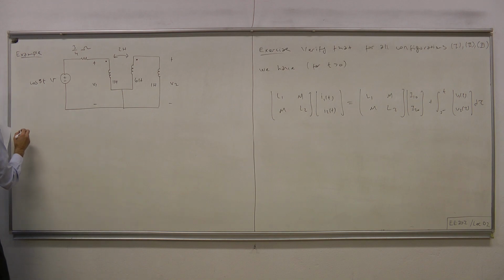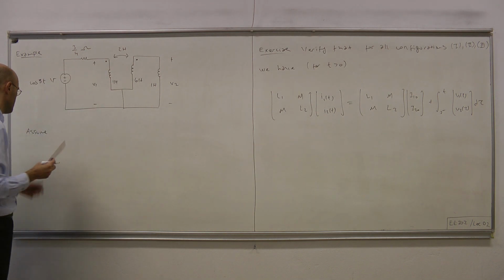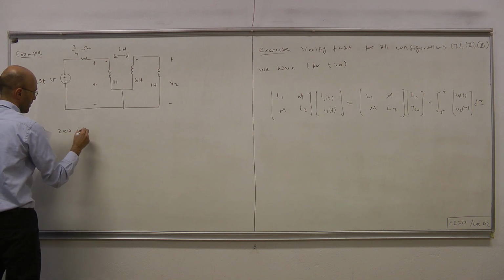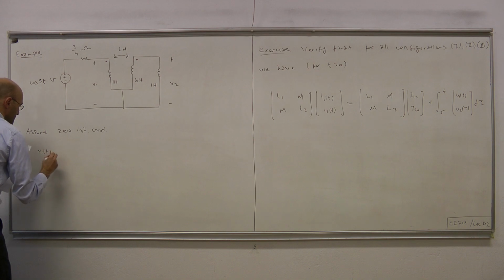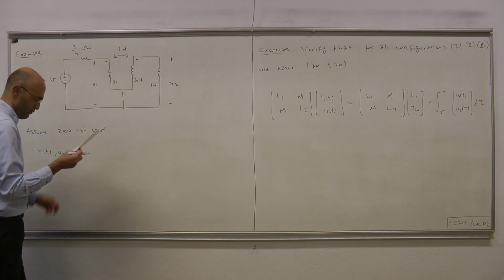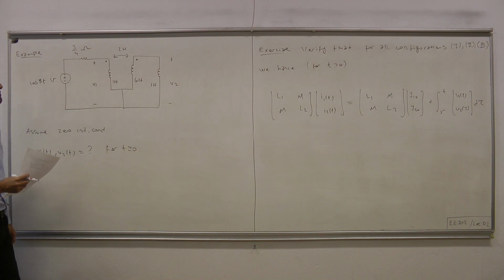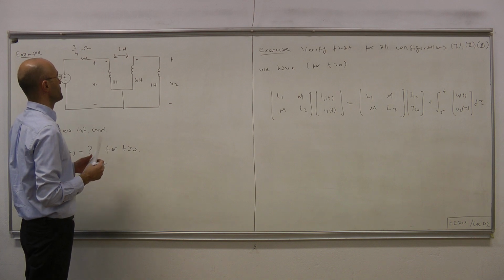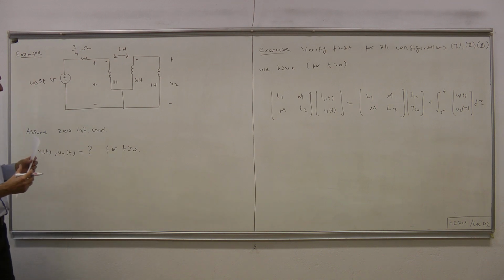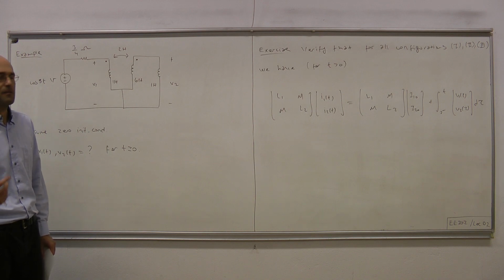Okay. Now, assume that all the inductors initially are without any stored energy or without any current. Assume zero initial conditions. So the question is find V1 and V2, these voltages for t positive. Now here we have three dynamic components. Although the circuit is second order, we will be able to obtain the answer, this voltage V1 and V2, by using only first order circuit theory.